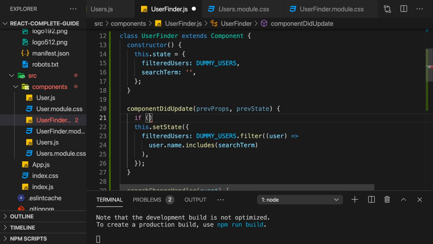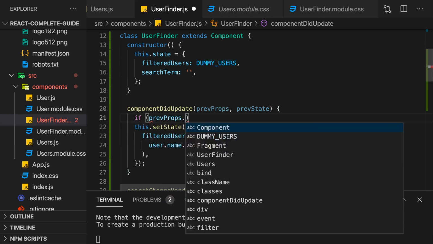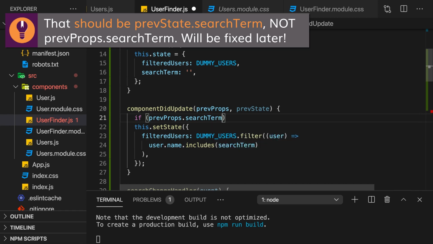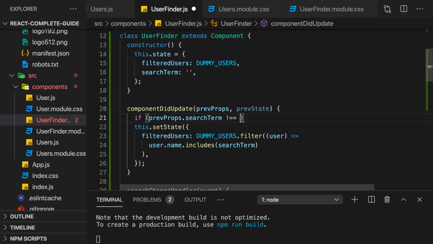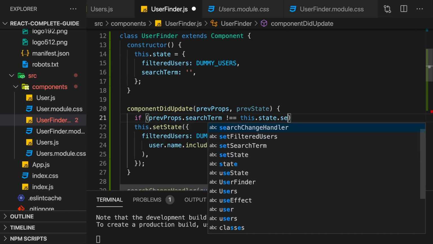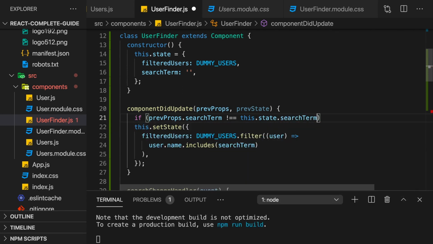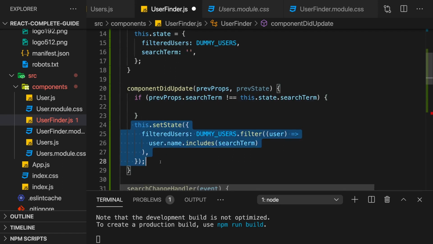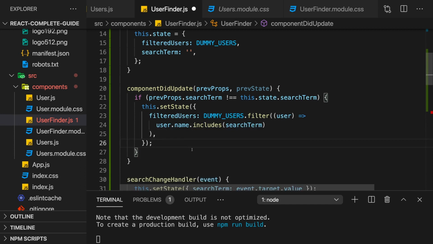And with that, we can check if prevProps search term was different than the current search term. So this.state.searchTerm. Only if it is different, so only if the search term changed, I want to execute this logic.